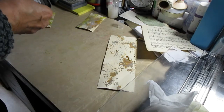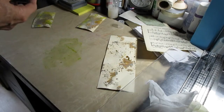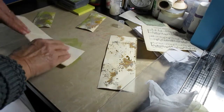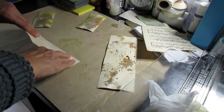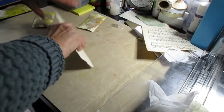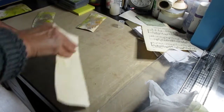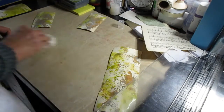And all my ink's used up before I got to another one. It doesn't need to be completely covered, it's all part and parcel of giving this a kind of background to any ink that I'm putting down by way of stamping. That'll do this, I think. Give that a wee wipe.